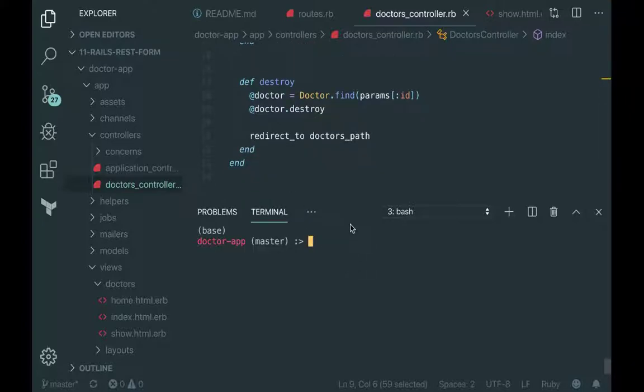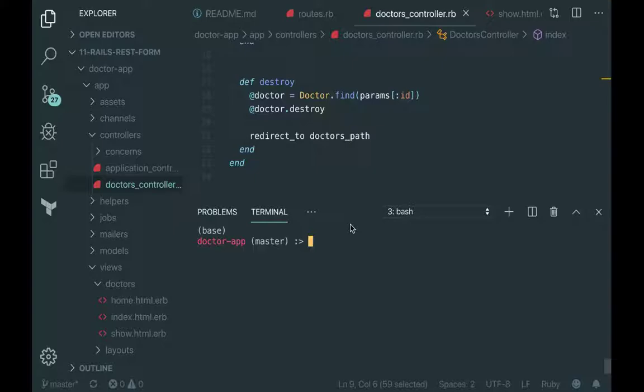Okay, let's do create. What are the steps to creating a resource again? We have to create a route to what? To create. I mean, just in plain English, what are the steps?